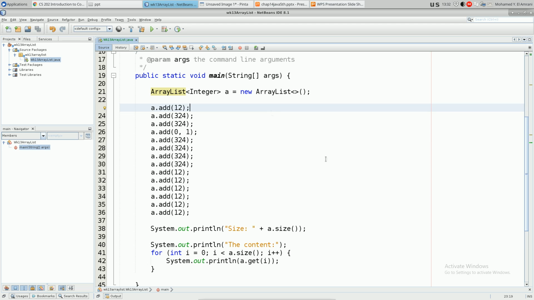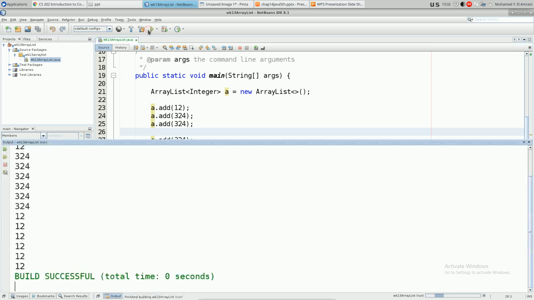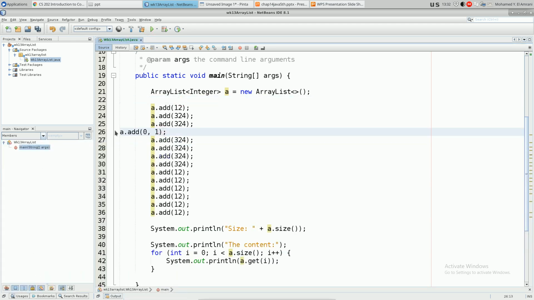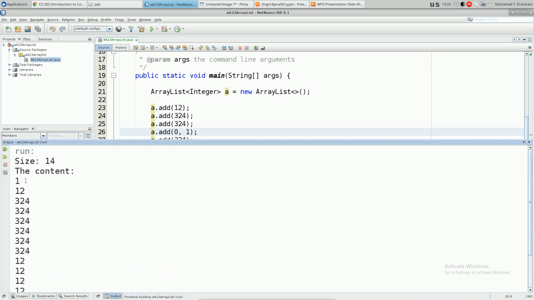We can add the number, we can add the position. You can add the number, and then it's going to be at the last available position, or you can add a number at a specific position, which means you insert a number actually. Because how do I know I inserted it? Look, I have removed this. I run. What was the size? It's 13. Now, if I put this, I'm adding a new element, but I'm not adding it at the bottom. I'm adding it at the beginning, and I have 14.